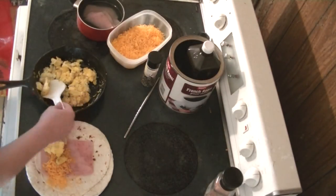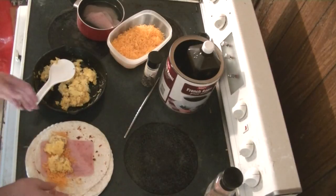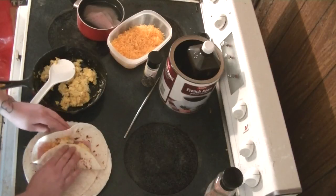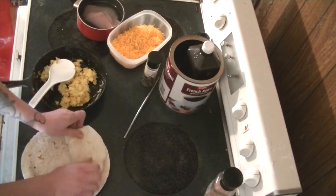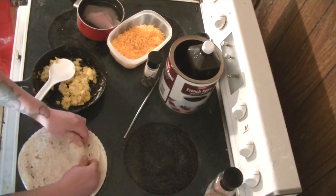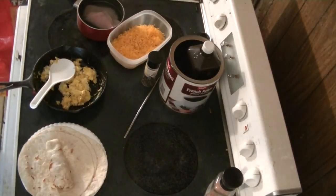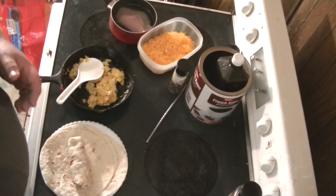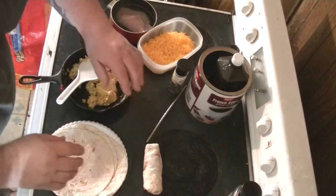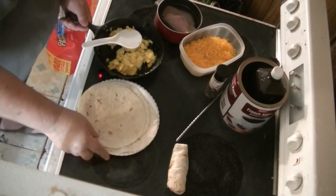Wait. Are you going to put eggs on them? Yeah, a few. Now, there's got four tortillas. You got to stretch them that far. You can put it in the middle. Okay, now, there's one. Okay, do it one more time. Can I do it one more time? Yeah, because I don't want you center frame, because that was good. You get over here.